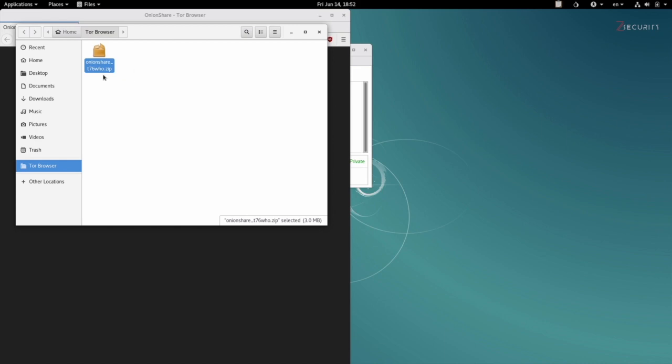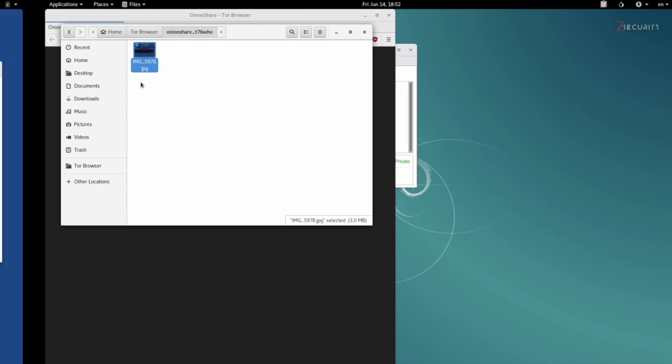Now, as you can see, the file has a zip format, it's not an image, and you will always get the file in a zip format when using OnionShare. So you have to uncompress this file, and to do that, we're going to right-click the file, click on extract here, and go inside the directory that just got created.